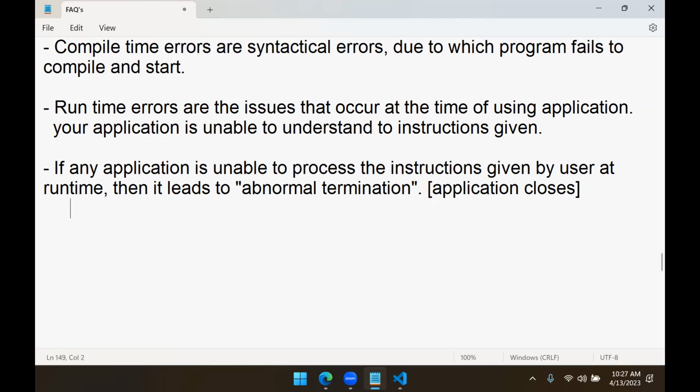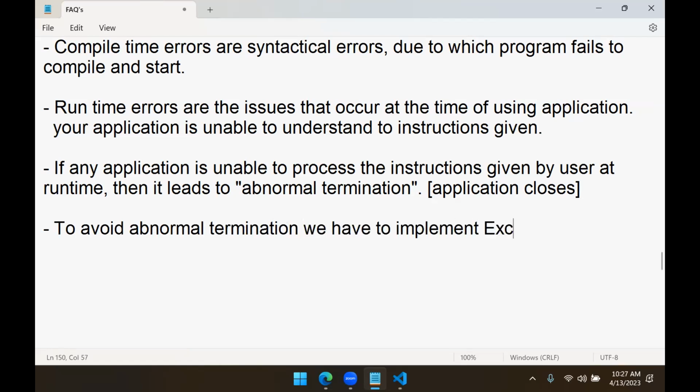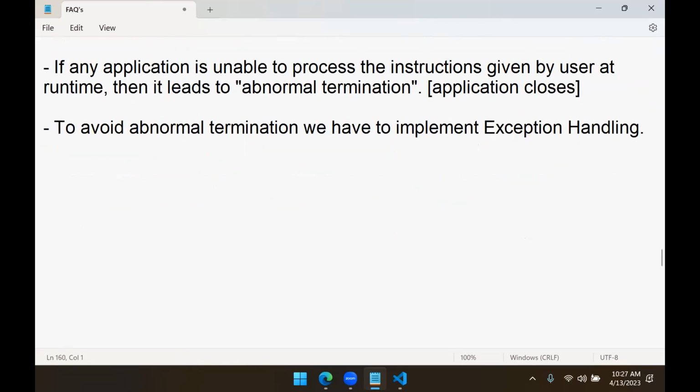Understood? That means as a developer, to avoid abnormal termination, we have to implement exception handling. If any application is unable to understand your instructions, that leads to exceptions.